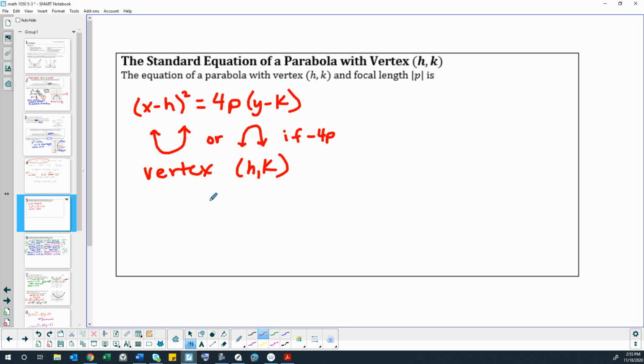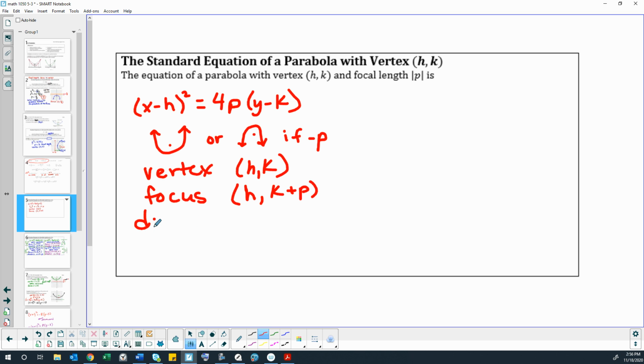And then for the focus, it's just going to change the y value, right? So the focus will stay at h, but then k will be affected by p. So maybe we should think of this as, I think this will simplify a little bit. Just trying to figure out a way to make this more simple from what we did in class the other day. So if p is negative, meaning this whole thing right here is negative, then that would mean that you're adding a negative value to k, and it would take your focus down instead of up, right?